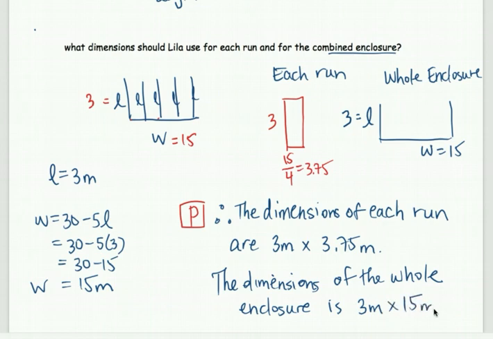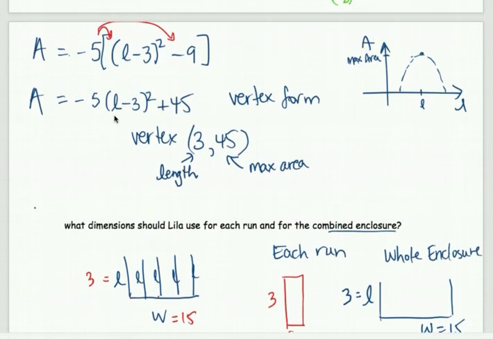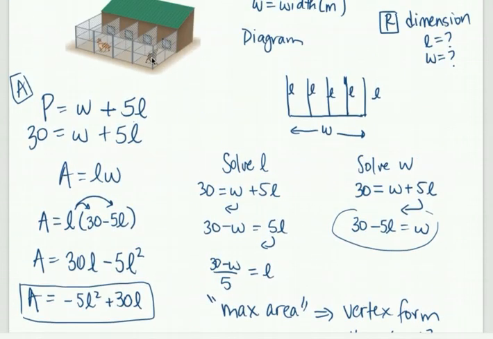Okay, so these dimensions here lead to the maximum area of the whole kennel, the fenced-in area, and we also can find the dimensions of each run where the dog can run around in. So that's actually pretty good, right? 3 meters by 3. I know it doesn't actually look that big in this diagram that we're given here, but still it's pretty big if you have a small dog.